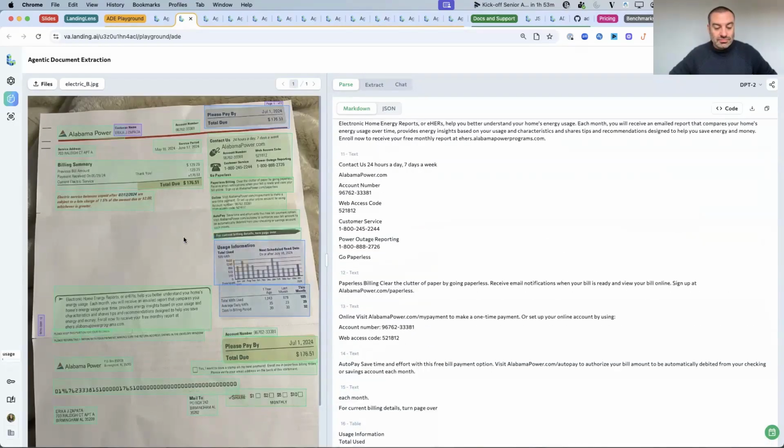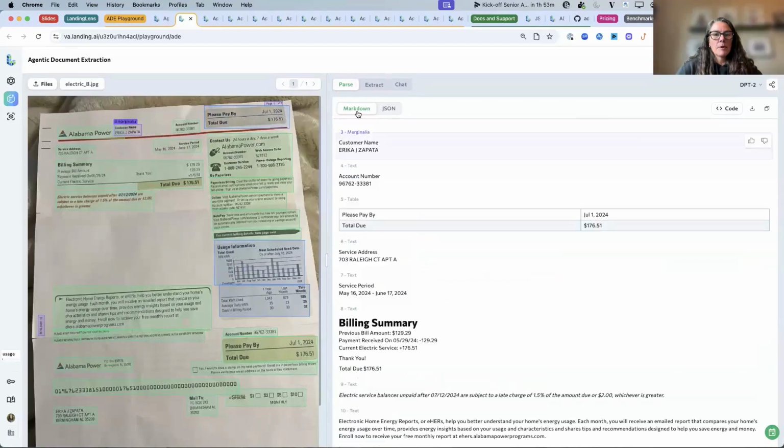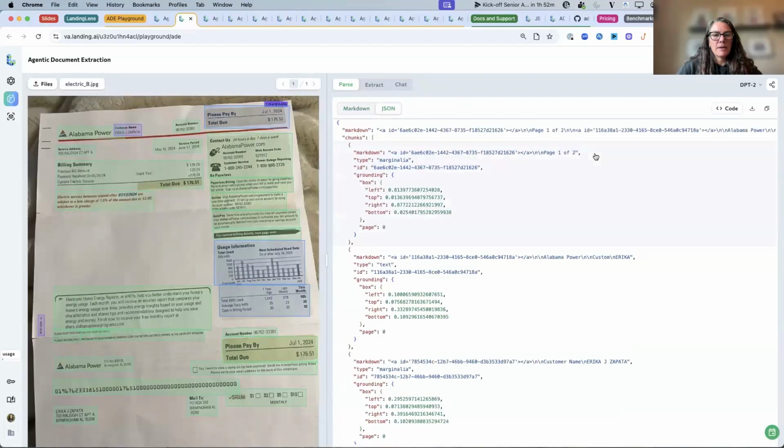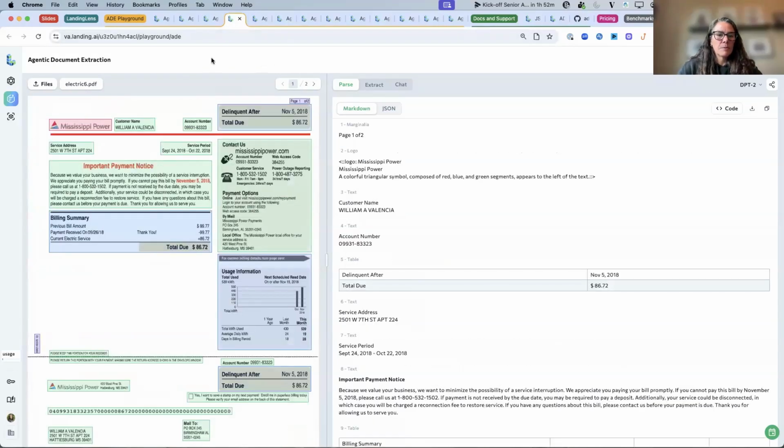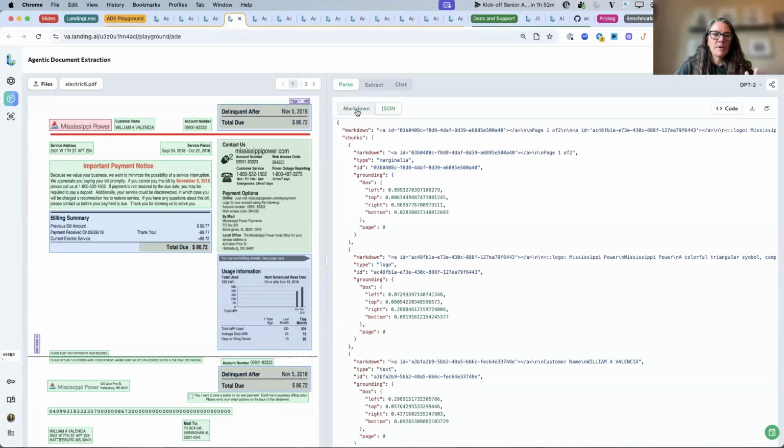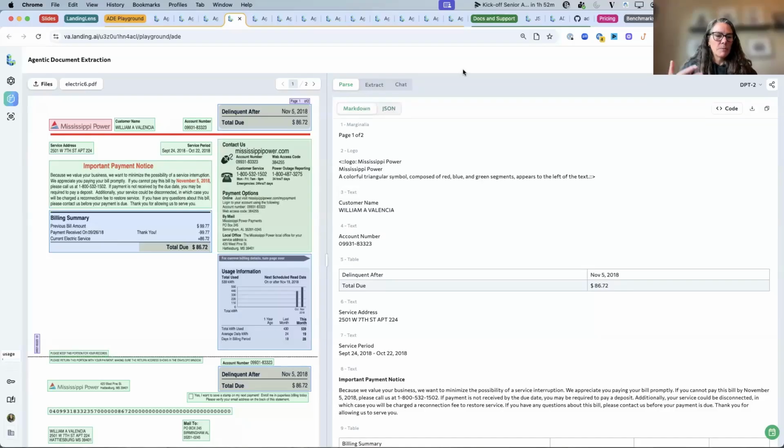So what you get back is a markdown response and also a JSON representation of the entire document. Then you can start to say, okay, here was another one that I did in advance. This was one of the other ones we saw. Here was another utility bill we did in advance. Now from a customer's perspective, they can save this markdown or save this JSON, and they basically have a true representation of the original document.